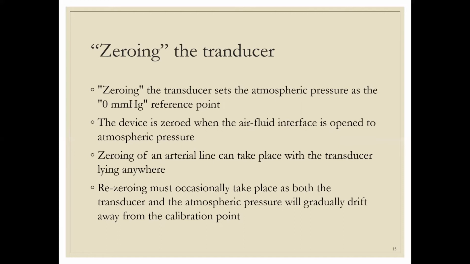So we have decided to set up the monitor. We have secured the arterial line. We have put a saline bottle and pressurized the system. We have connected the transducer system to it. The entire line is filled with saline, no bubbles, and we have connected it to the arterial line. Then what we have to do is open the three-way present near the transducer to air.